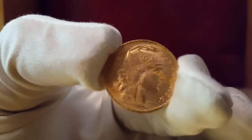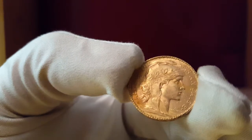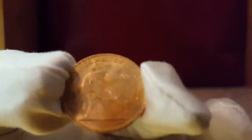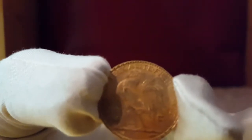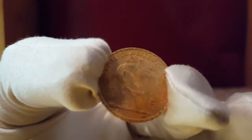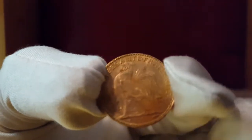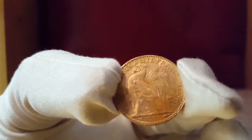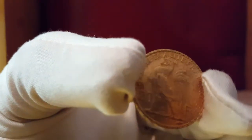So this is the 20 franc French rooster. I've been pushing gold if you haven't noticed — I have a goal in mind and I plan on reaching it. There it is there. See the 20 there on the left. So that is the Gaelic — I believe Gaelic is how you would say it — the Gaelic rooster.